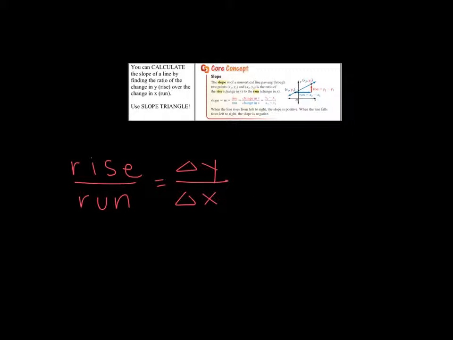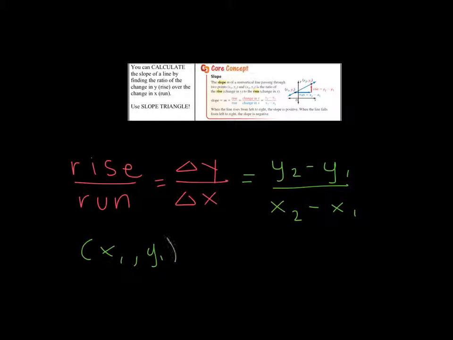So there is an actual formula that you can use called the slope formula, and that is y2 minus y1 over x2 minus x1. So what that means is if you're given 2 points, we're going to call those x1, y1 and x2, y2. You can calculate your slope by using this formula. You subtract your y's and you write it over the difference of your x's. So that's how we calculate our change in y over our change in x.